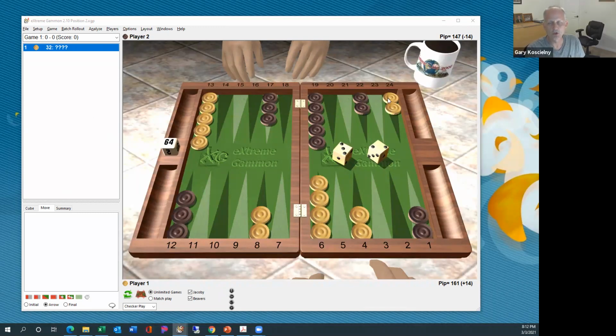Well, just going back to the rule. Now we have the opportunity to split here, and so the question is, should we split or not? Whenever we consider whether to split or not, we should consider the splitting rules. And Michi's rule is don't split into a blitzing structure. So do we have a blitzing structure? Well, we have 10 checkers in the zone and we have one of them stacked. So that's a blitzing structure.